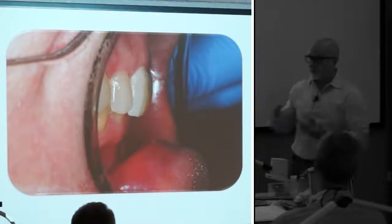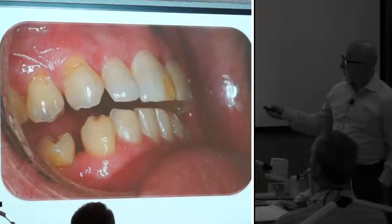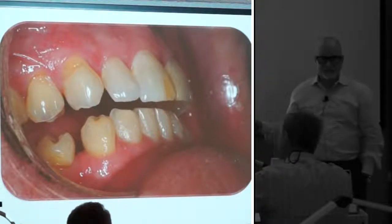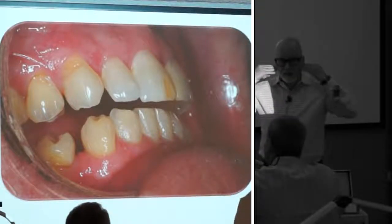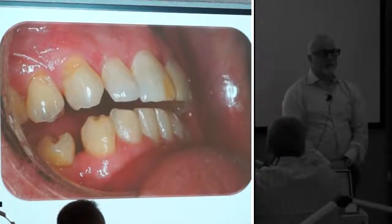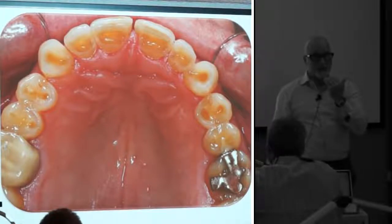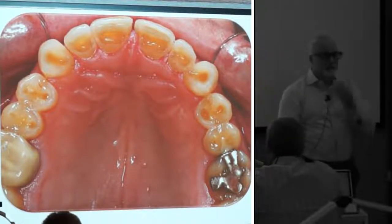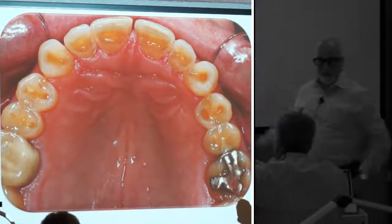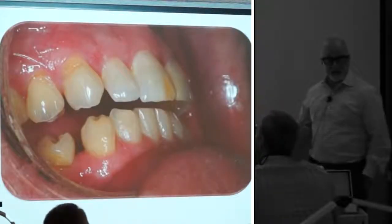I want to make sure I know their chewing pattern. You can see there's a step in the occlusal plane — that actually gives us an advantage of maybe having to do fewer teeth. When I determine whether to do all the back teeth on the upper and lower, number four is aesthetics. I look at the patient and have them say 'em, em, em' — I want to see how much tooth is showing. With edentulous patients who get a denture, if the teeth aren't in the right spot, they're not going to be able to talk. You've got to have the teeth in the right spot for a good aesthetic and clinical outcome.